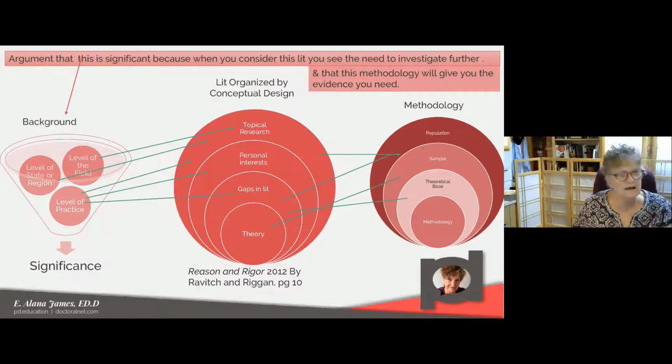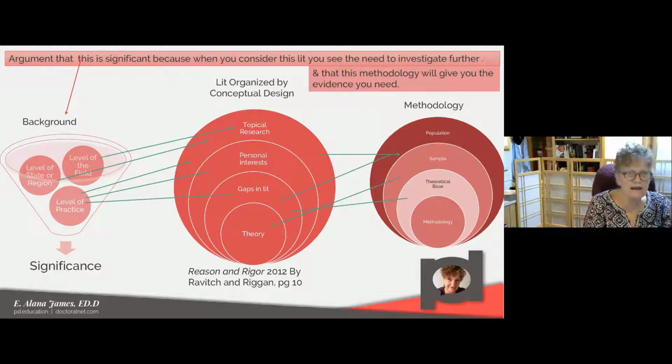So there are relationships here. Now, if we're talking about the three main ideas, it doesn't have to be chapters. You could be writing smaller pieces. Your background is where you set up your argument. Your lit is the evidence that backs up the argument, and your methodology convinces people that you can make that significant an impact by doing that research.